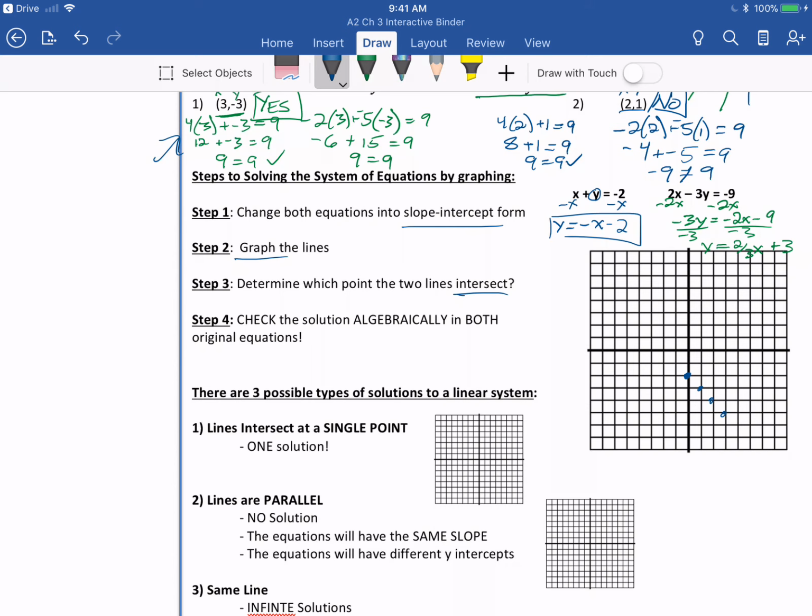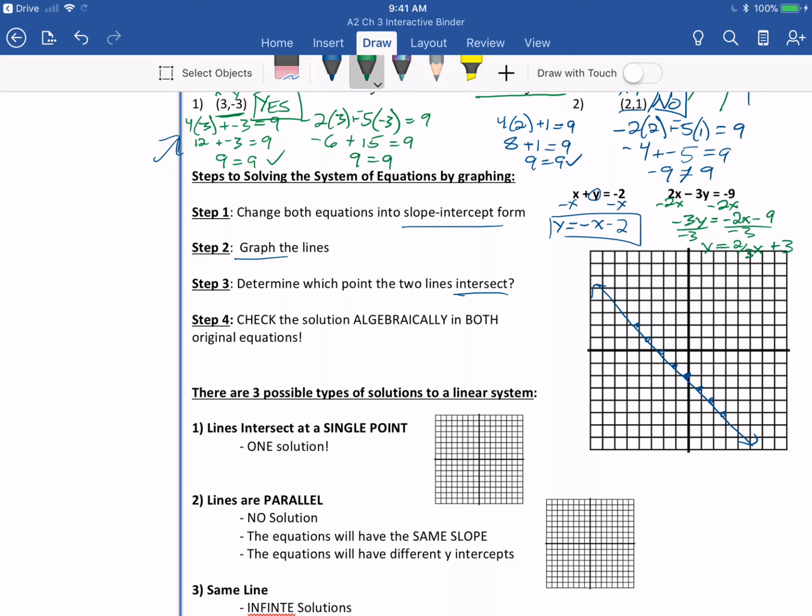So for these, we're trying to find this point of intersection. Sometimes I like to take up some of the whole graph here just to know that those are my points. So now I'm going to connect these with that line. Awesome. Now I've got to graph the green one.